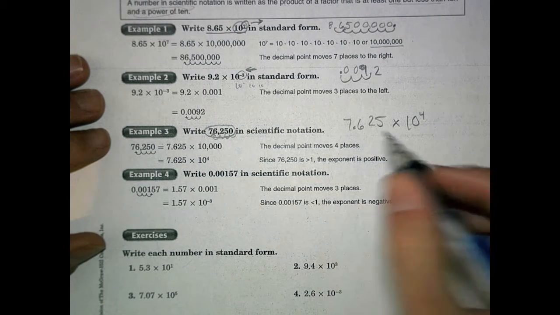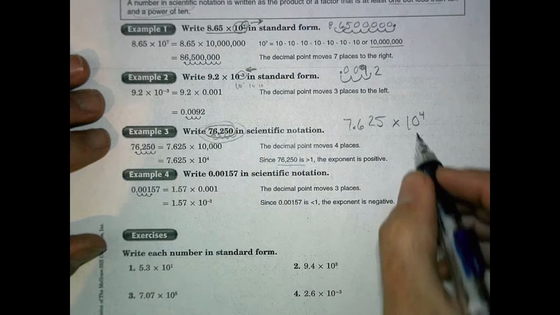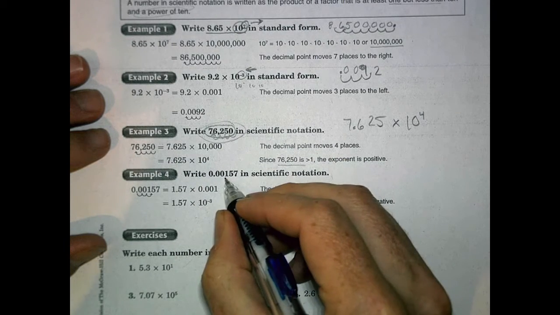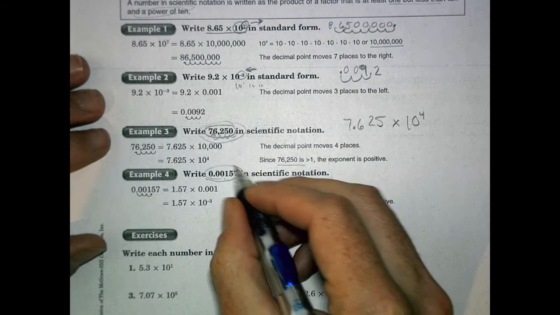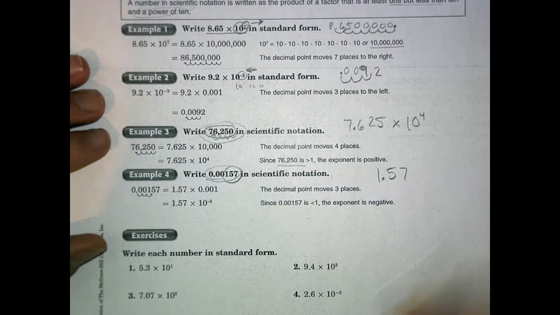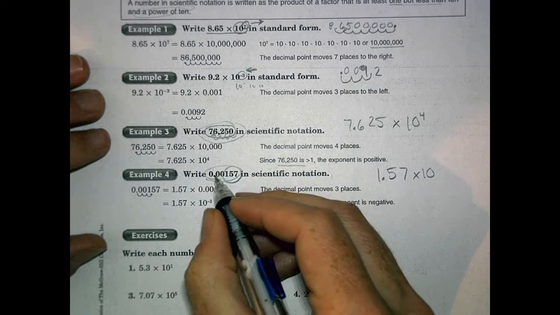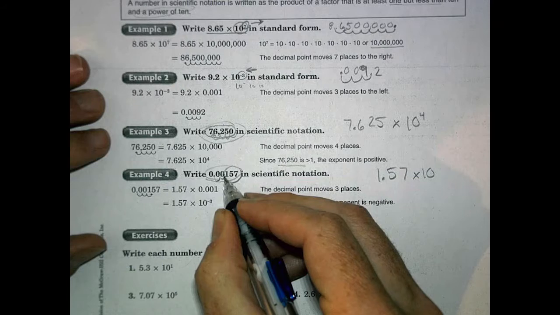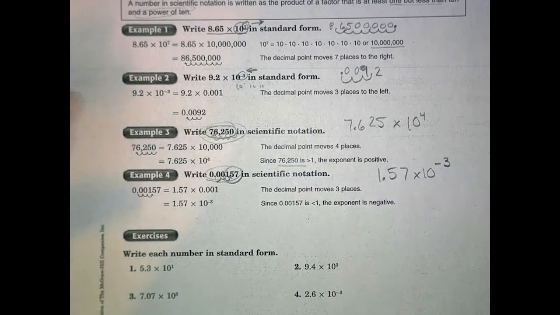Alright? Because it's going to be positive, because this number is bigger than 1, so it's going to be a positive exponent. This number is less than 1, so I'm going to have a negative exponent for this one here. And again, what I want to do is look at my number, 1.57, and write it like that, 1.57. And what I want to think about is how many place values am I moving the decimal over here. 1, 2, 3, get right there. So I'm going to do the negative 3rd power because I'm moving it over, and that's how many hops I'm doing, how many place values I'm moving over.